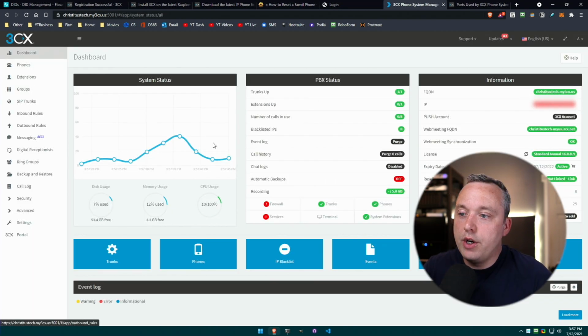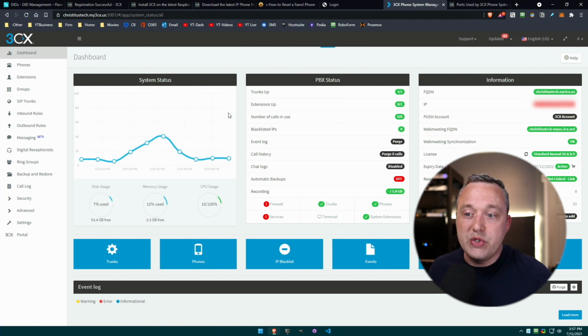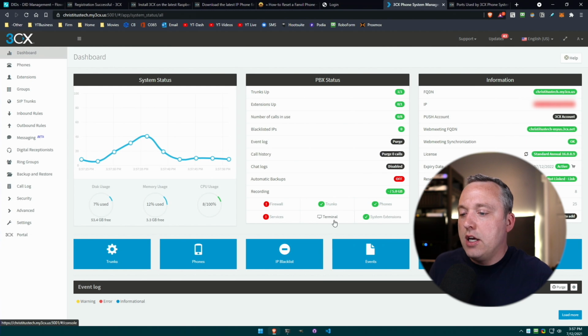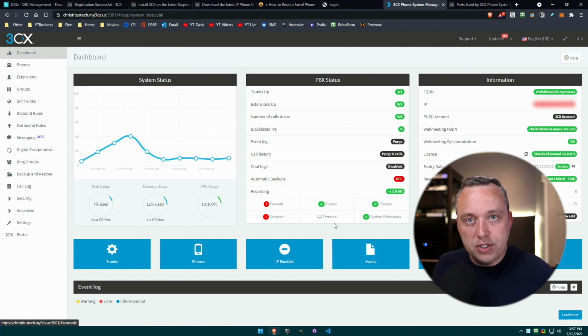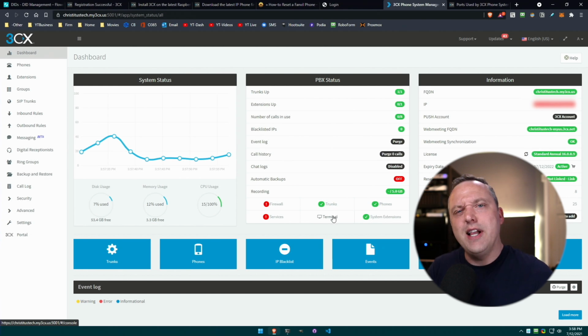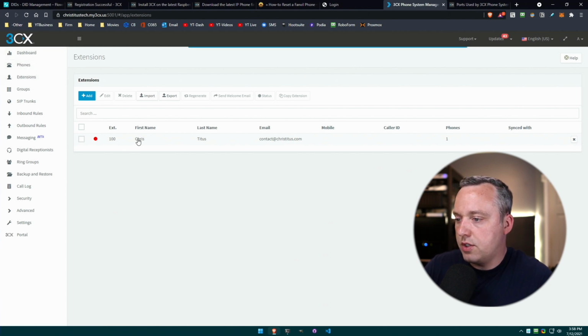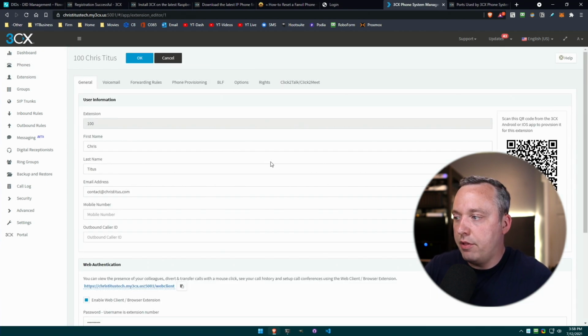Now the first thing we want to do in our console is set up our user. There's some red here. You can go ahead and ignore it. Most times it just takes a little bit to set up. Since I'm doing this on a Pi, it's a little bit laggy. Obviously the cloud host is a lot faster. So if we come down to extensions, I think on the cloud version it's users, but on this one it's extensions. We'll start setting up this.